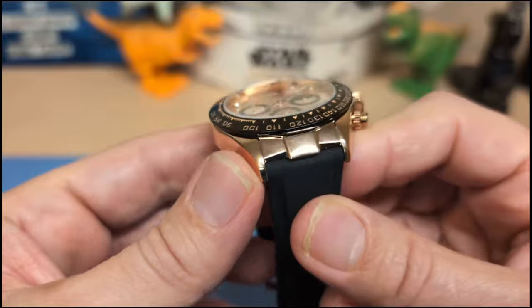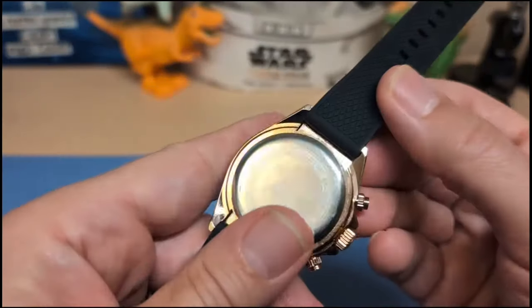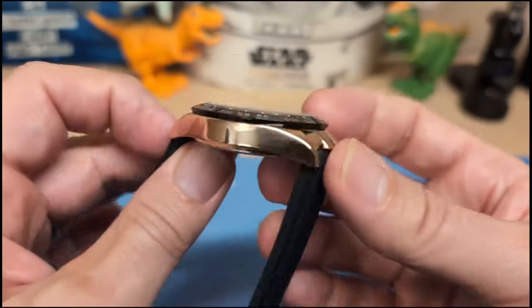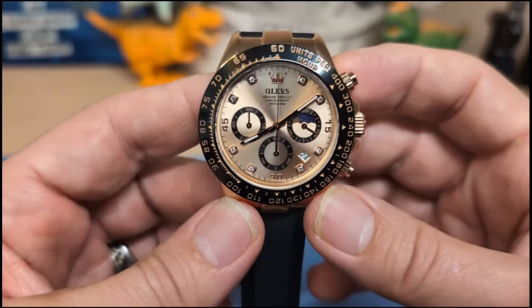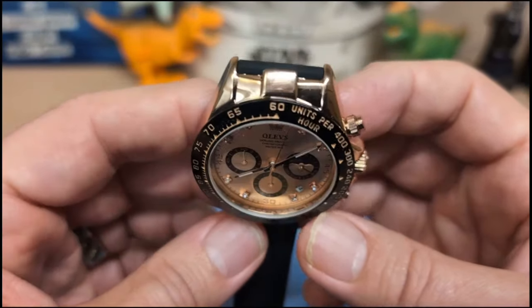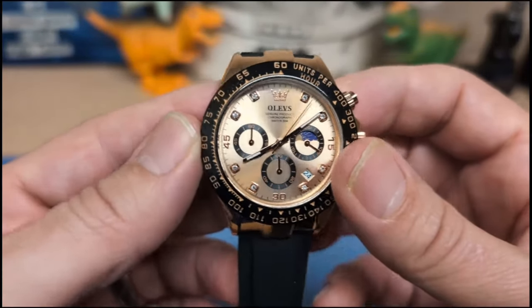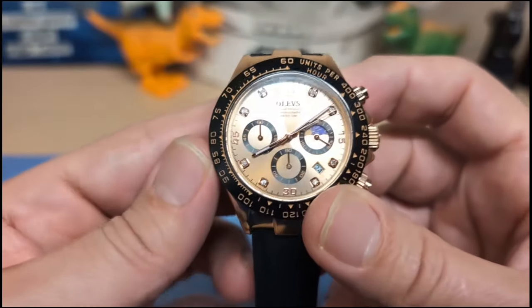It looks nice. Now, these end links of the strap, though, are part of the case. They're not actual strap end links. They just make it look like the strap has end links. The nice thing about that, though, is you can change straps and still have that end link look. And that's fairly common on these cheap Daytona homages, or I should say very affordable Daytona homages.